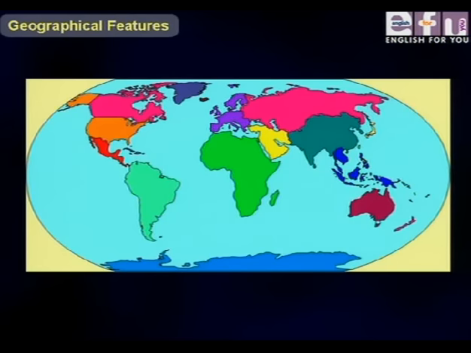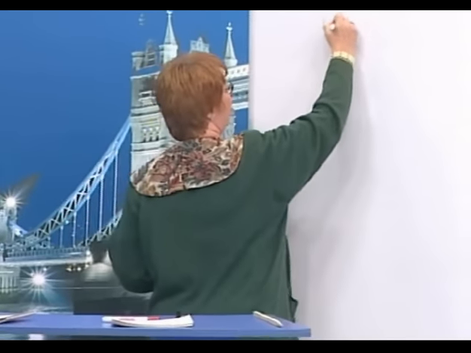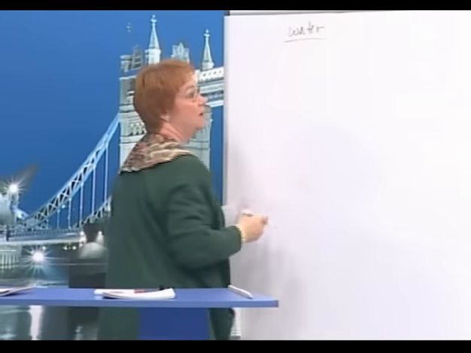Good question. First, let's look at the world. Now, on your screen, you can see a map of the world. Now, we're going to talk about geography. Geography tells about the Earth's land and water. So we're going to learn some new words to talk about geography. Now, first, here are some words for talking about the world's water. Okay? These are words for water.